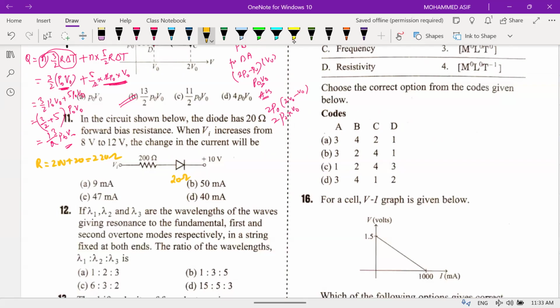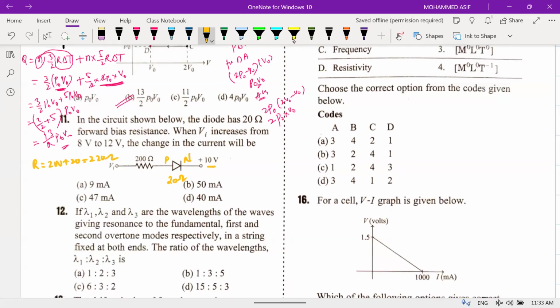Then, beta, here the forward bias potential is given as how much? 10 volt minus the P junction. This is P and this is N. Now see here, the diode will be in forward bias when Vi, the input potential, is greater than this 10 volt. For 8 volt, it will be reverse bias and it will not work. It will work only if it is greater than 10, like 10, 11, 12. So if Vi is lesser than 10 volt, the diode will not conduct because it will be in reverse bias. So the initial current will be equal to how much? For 8 volt, the initial current will be equal to 0.